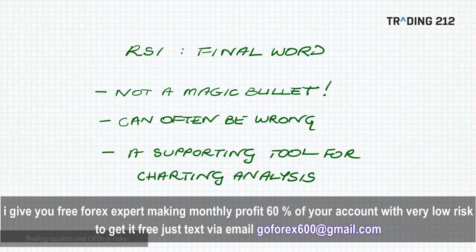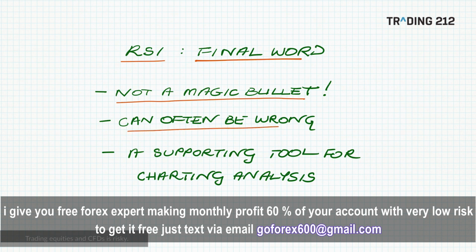And so let's end with a final word in conclusion about the RSI. Having looked at all these different ways to use the indicator, the first thing to remember, and this is true for all technical indicators, is that it's not a magic bullet. Beginner traders often fall into a trap of assuming that the signals from an indicator will produce a correct signal all the time, and that simply isn't the case. Not only can signals be wrong, but they can often be wrong.